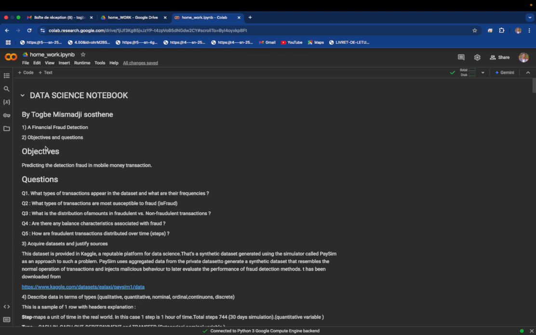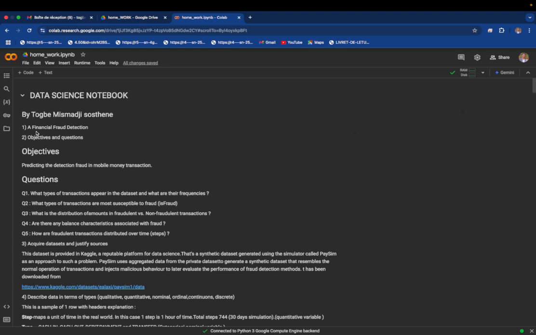In two, we have to define the objective and questions. At level three, we have to justify our data set that we have downloaded. And in four, we have to describe data in terms of types. I talk about qualitative, quantitative, nominal, ordinal, continuous, and discrete data. So without wasting our time, we are going to begin.